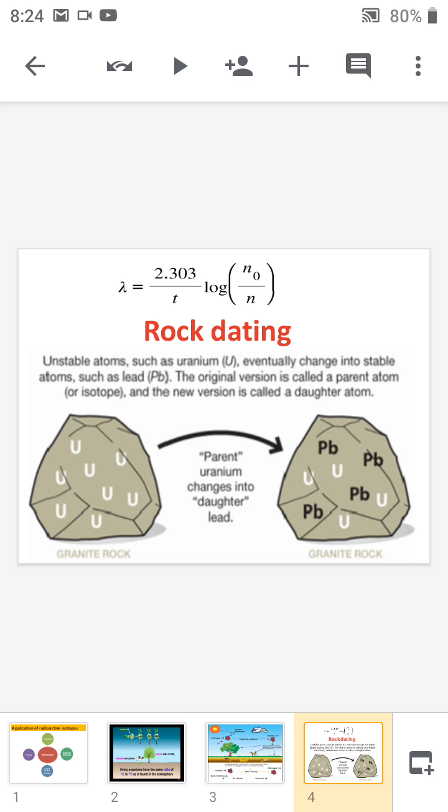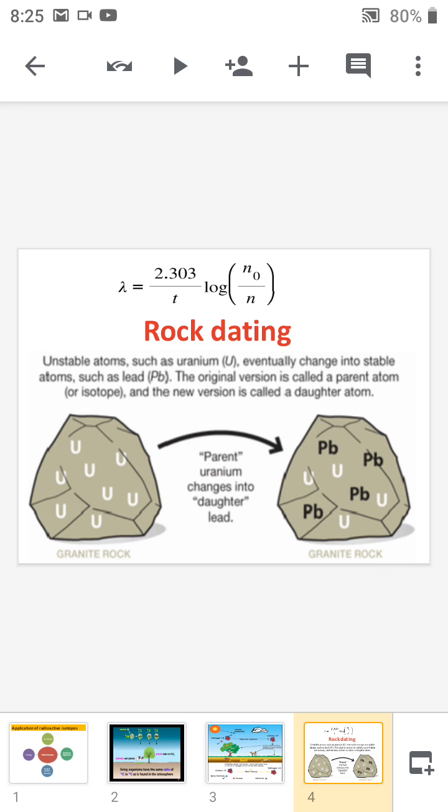See here, the left hand side is the rock which is in the living sample. It only contained the uranium isotope. But after some years, the uranium converted into lead. Lead is a stable isotope. It will not emit any radioactivity. So, by measuring the amount of the uranium which has decayed in the rock particle, we can find out the age of the rock particle by using the above equation.